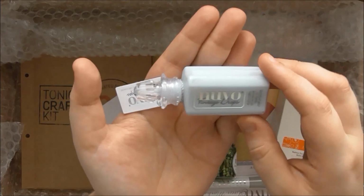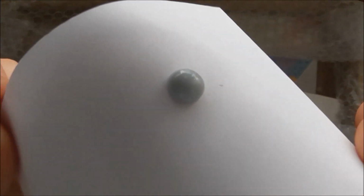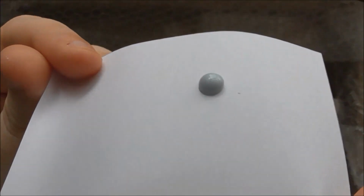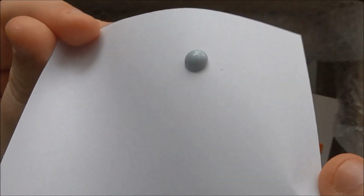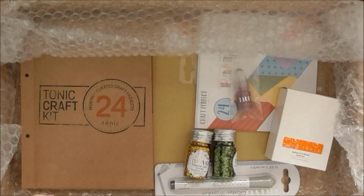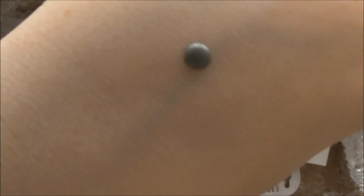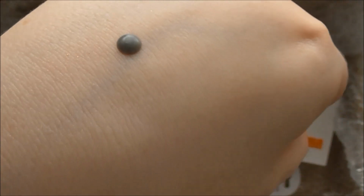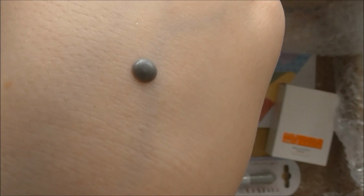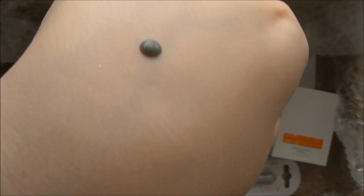So that is the first thing from the kit, and this is the colour of it. I'm hoping you can see that that's a grey blue colour. You can see there because it's wet, it's really reflecting my window in it, but I just took a drop out of each different type. So this is what a vintage drop looks like when it is dry. That is the previous grey colour, which was called Earl Grey. So that is sort of a satin matte finish.